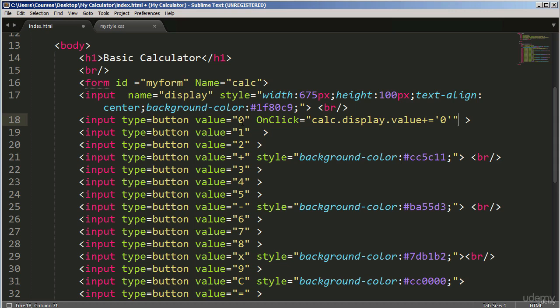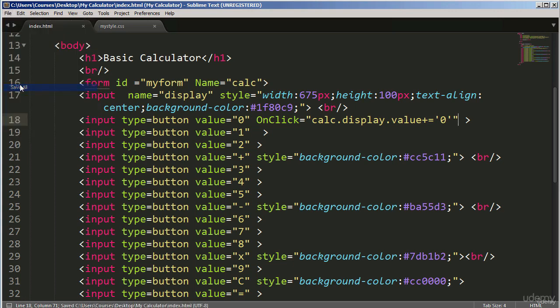It will display this value 0 on the calc. This calc here is the form. That's what it means. It means when the button is clicked, use the display property to display the value, which is this one, on the form. And the value is, you notice next to the value, you've got the operator plus equals 0. So I'm going to save this and then we're going to test it out.